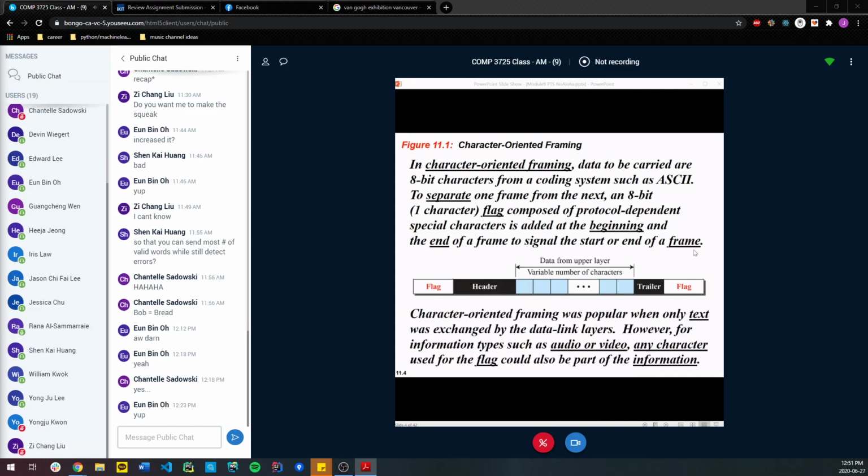So the issue is this: when you're only transmitting characters, that was a very simple problem to solve. But then you started to transmit things like audio and video, where now the uniqueness of 8 bits is no longer guaranteed, because we know from the PCM process, depending on the sampling and the quantization, something that was unique in representation is no longer unique.